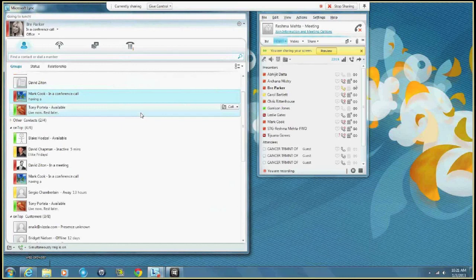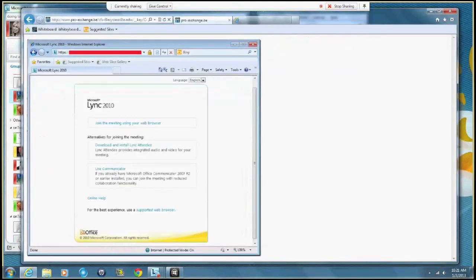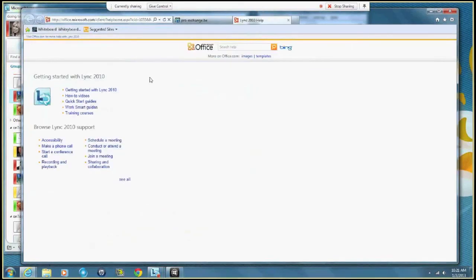Okay. All right, and then lastly, I'll just go over, this is fantastic. If you guys ever have any questions that come up, this help tool, just on the very top arrow, it'll say Lync Help, and this is going to show you a bunch of different how-to videos, quick start guides, training courses. It's a lot of the common questions that are asked for Lync. So I would highly recommend you guys go and just kind of go through some of the how-to videos, and it's a great way to educate yourself on Lync and a lot of those common questions.